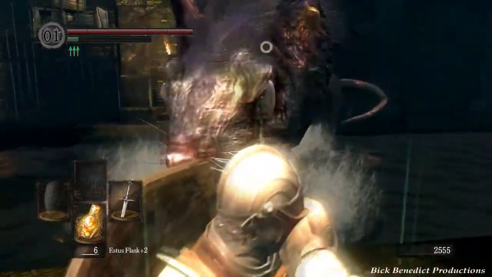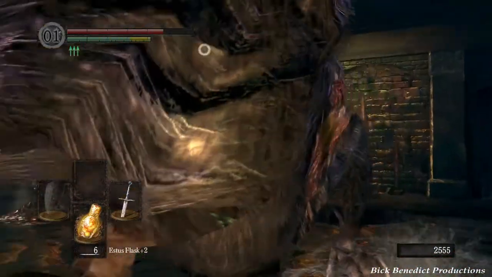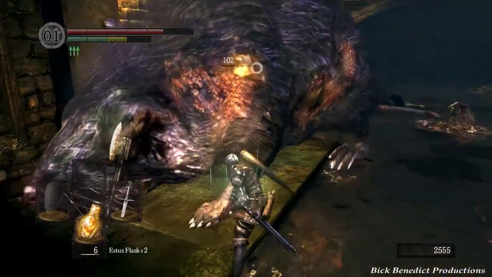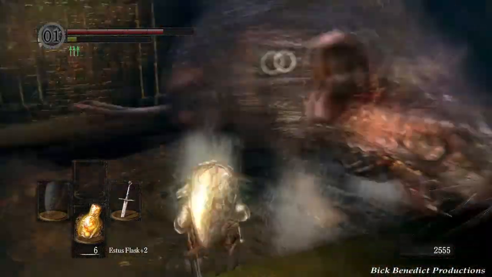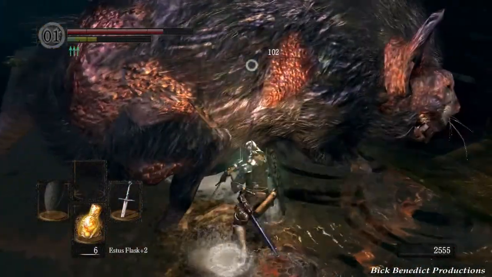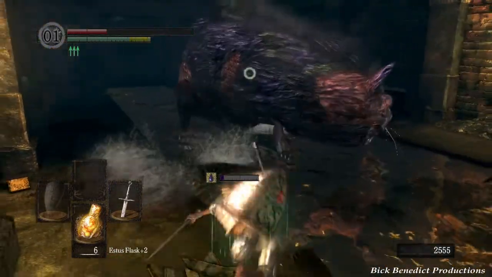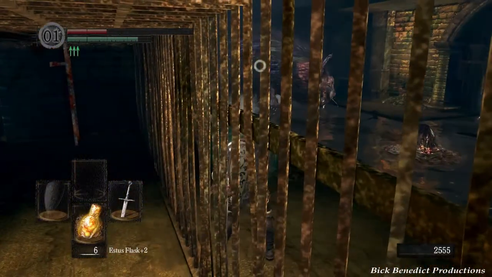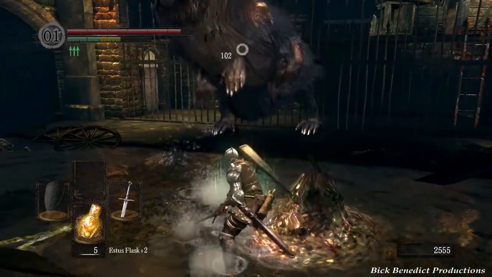There are three sized rats in this game. You'll have the small rats, the medium rats, and this large rat. We'll see some medium ones in a moment. But this guy will be vanquished permanently if you slay him. And in his little dwelling down here, there is a key that we need to open the room which contains the bonfire.